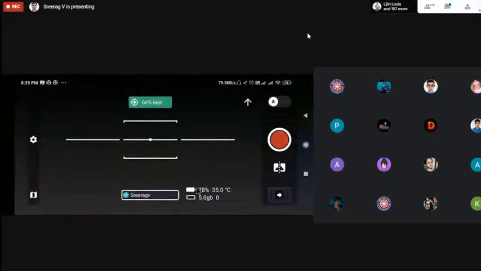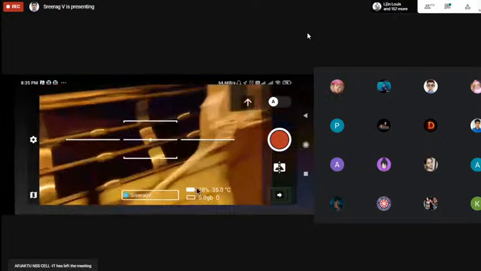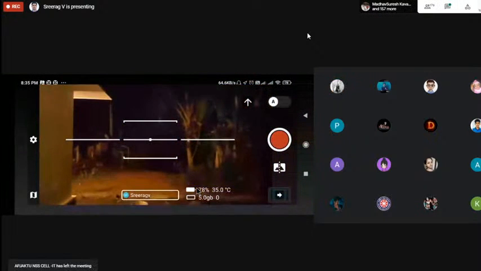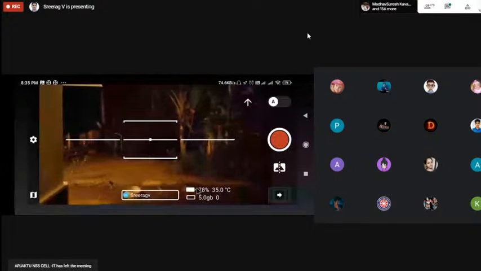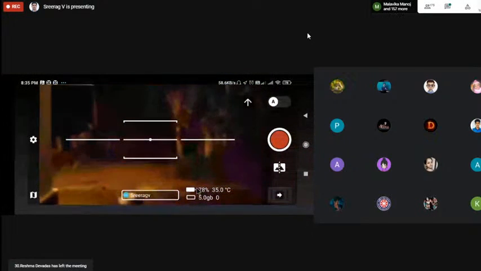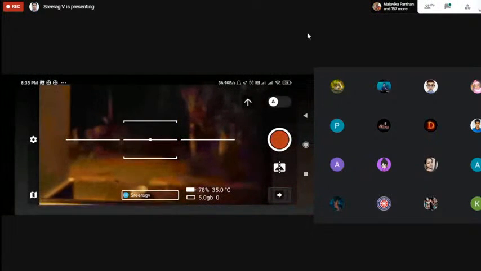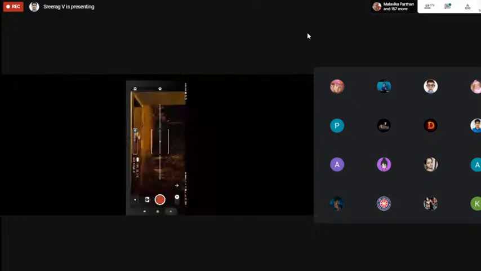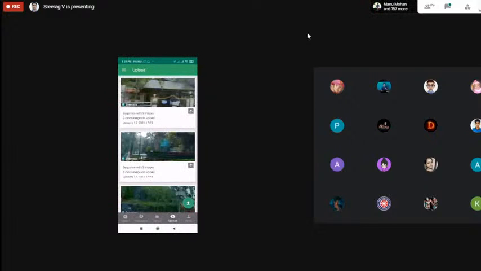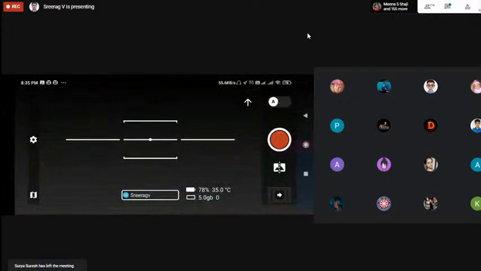You can see the location. If you're traveling, you can see the road, and initially you will see a GPS fix error. Okay, so again I'll take this capture. So you can see that GPS best, that's in green color.